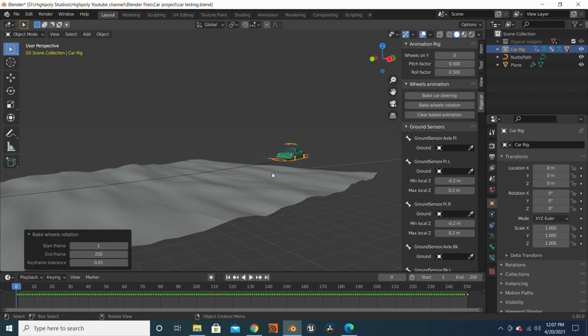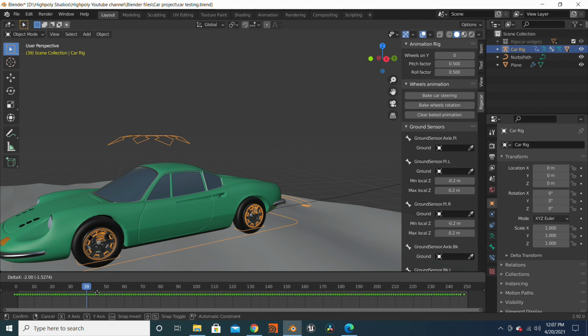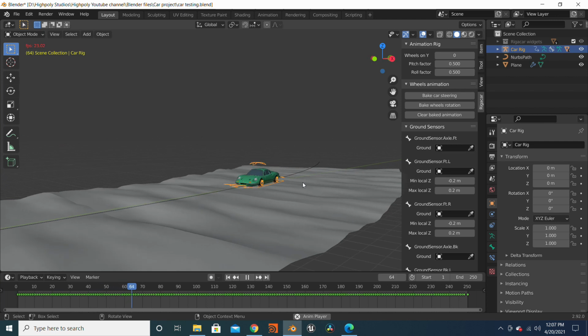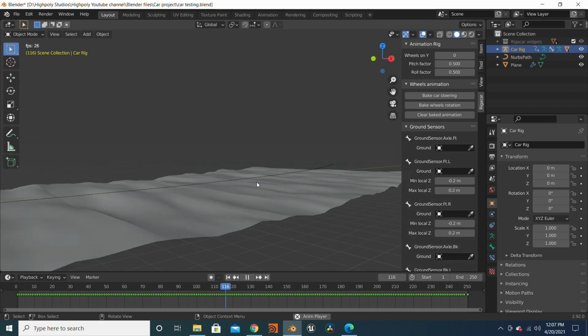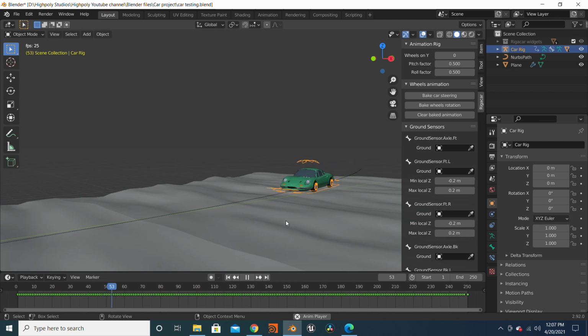I'm using 250, so I'll be working with this. Now if you look, you can see the wheels are rotating. Look how nice the wheels are rotating. Lovely. So now we have a beautiful driving car.